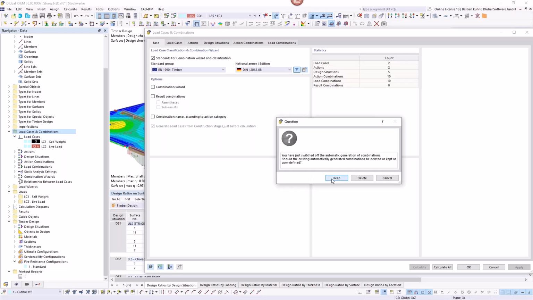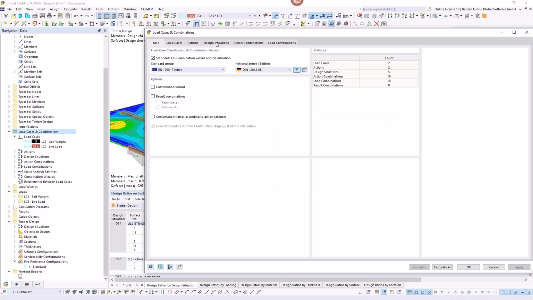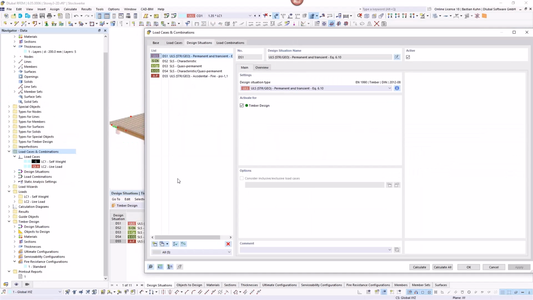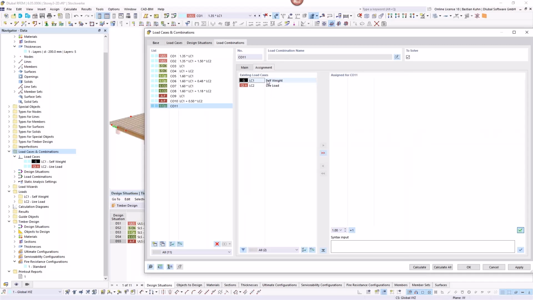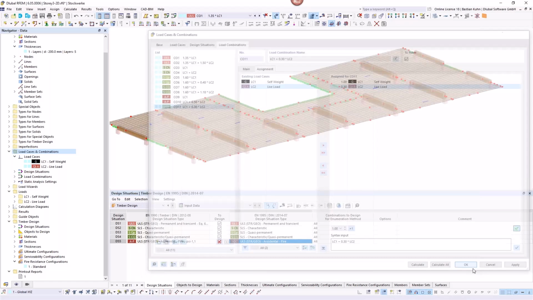Therefore, I'm shutting off the combination wizard and will just define one more additional design situation for vibration, and have in load combination also one more load case that I'm assigning to this, and have 100% of the self weight and 30% of the live load, right?